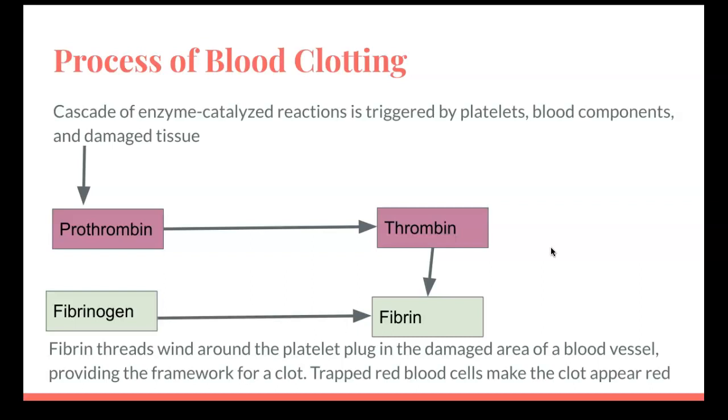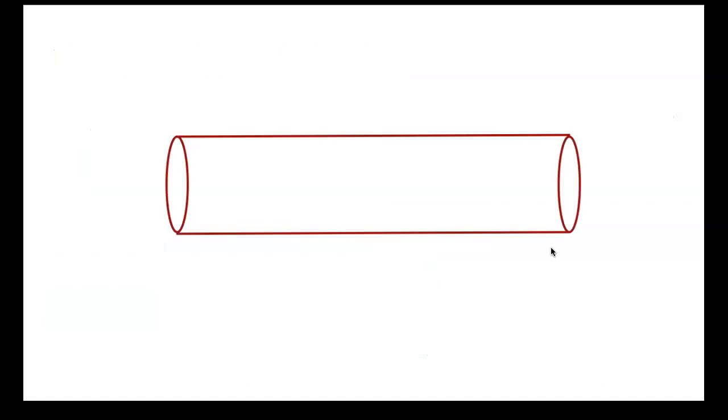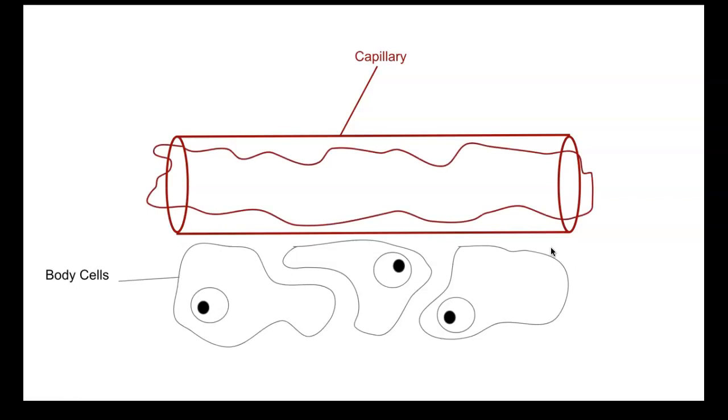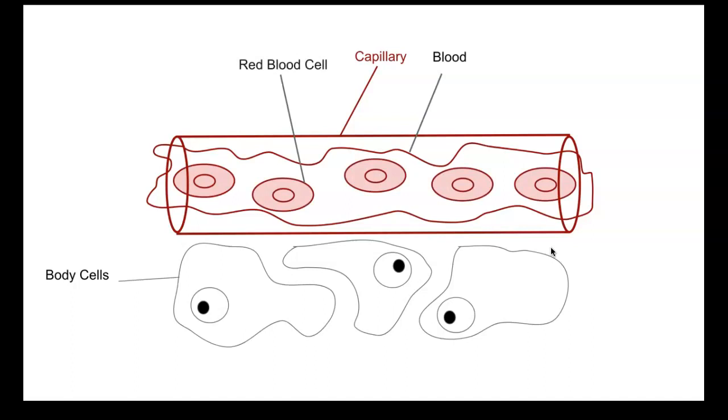Underneath this, where it says draw the picture of the process of blood clotting. Now we know these words, but I'll explain a little bit more in detail how that works. So you have a really, really small blood vessel that goes between all of your body cells called the capillaries, and there's blood that goes inside of it. You have red blood cells that travel in. You also have little things called platelets. There would also be white blood cells, but not important for this process, so I thought I would just ignore them for now.